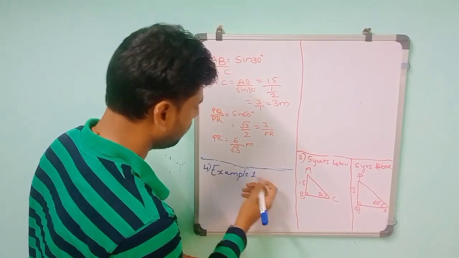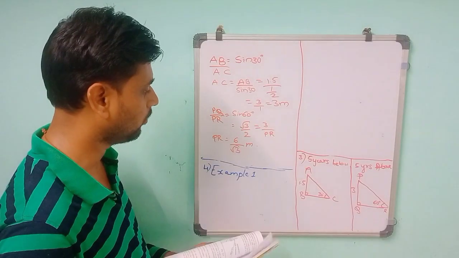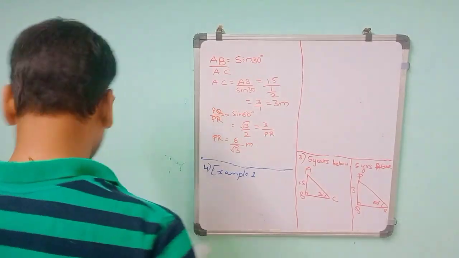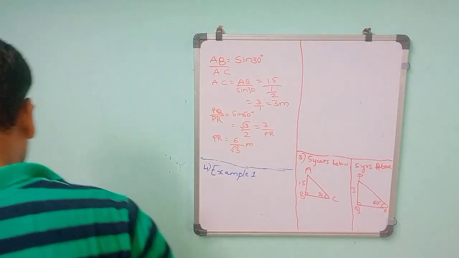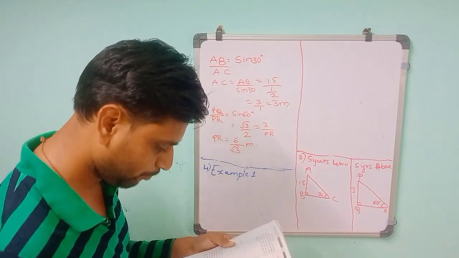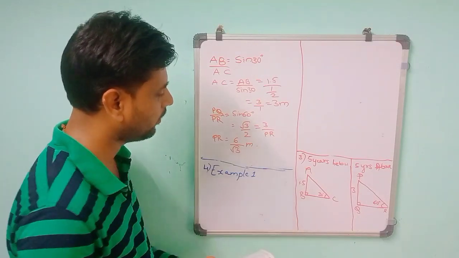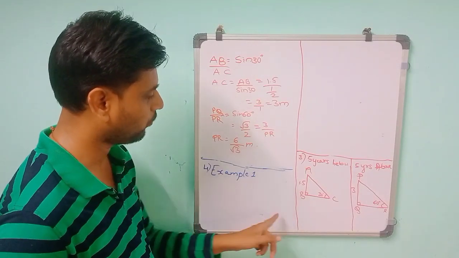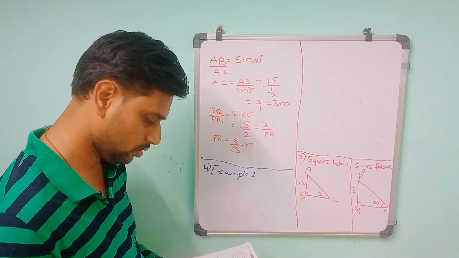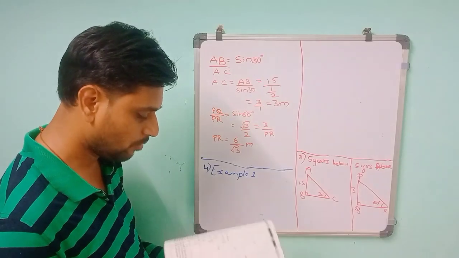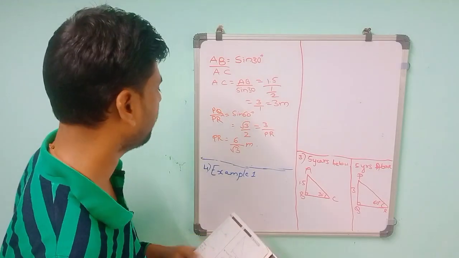So it is the same. You have to take the tower and some distance away, and they given which is 30 meter away from the foot of the tower. So here you take the tower, and from the foot of the tower you take the angle of elevation. Same as example one only. If you try that one.